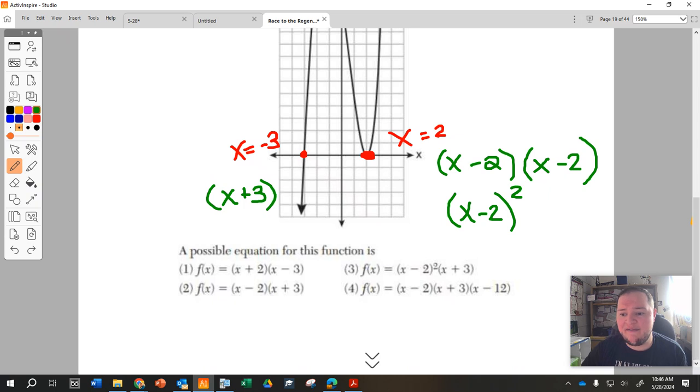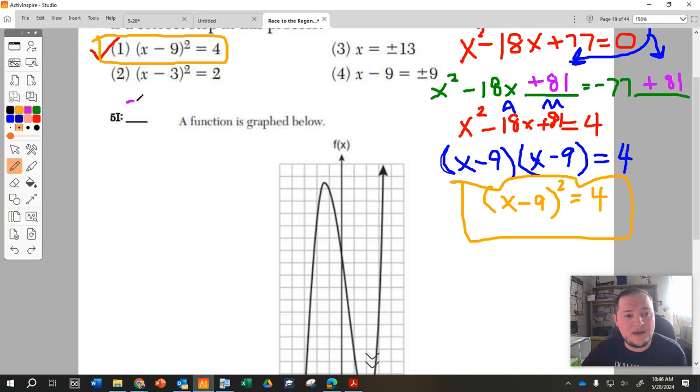Now you multiply factors together. So I'm looking for which of these 4 choices has x plus 3 and x minus 2 squared. That would be choice number 3 right here, because we have x minus 2 quantity squared and x plus 3, and the other ones have some good wrong answers, but they're tempting. So the answer here is going to be choice 3, root factor theorem.